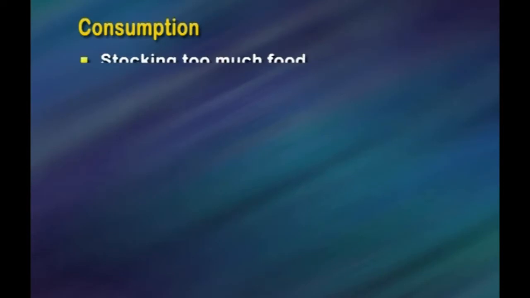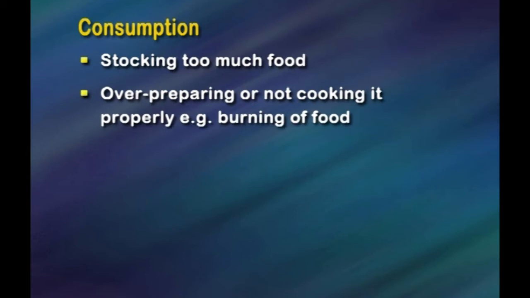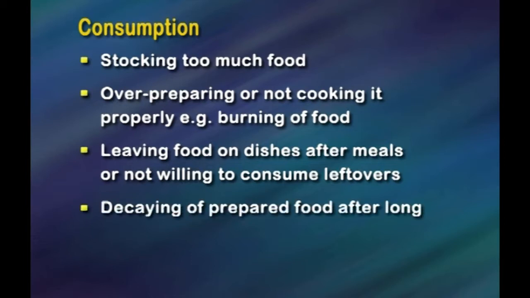During consumption, the causes, as empirical evidence shows, are drivers of consumer food waste, even in a low and middle income context, that include stocking too much food, over-preparing or not cooking it properly, for example burning of food, leaving food on dishes after meals or not being willing to consume leftovers, and decaying of prepared food after long or inappropriate storage. Excessive purchasing, over-preparation and unwillingness to consume leftovers are some of the main antecedents of food waste.